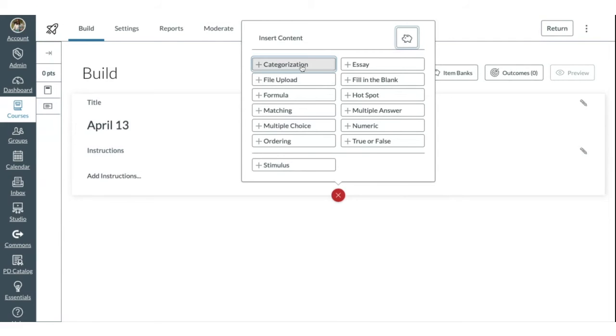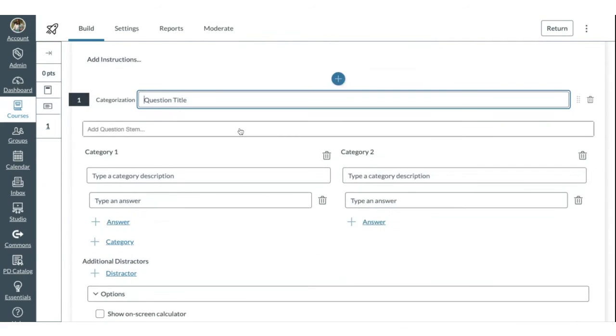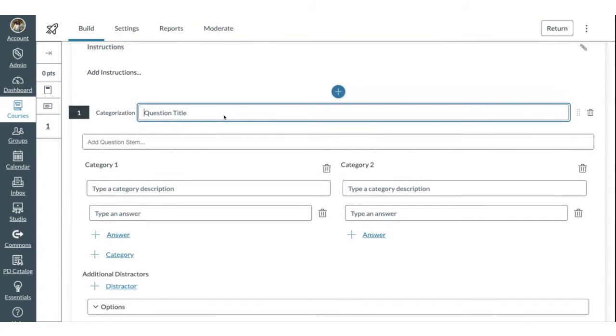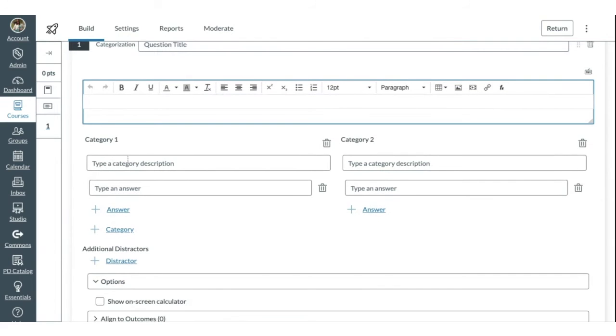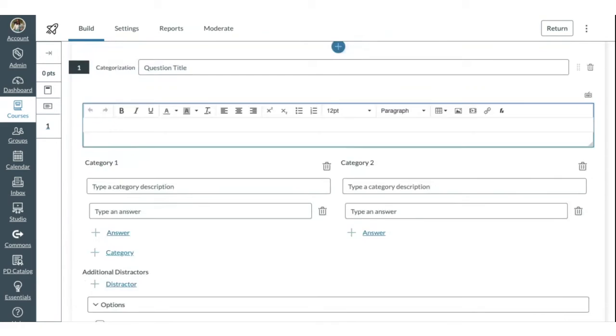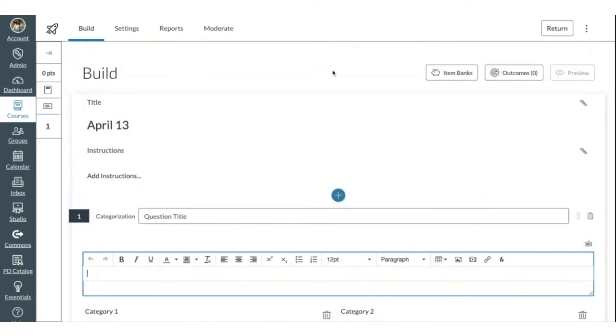The reason I really like Canvas and I want to show you this is because it is applicable to the special area classes, which is why I was doing this, because I know we see the entire school and it can be very overwhelming, but this can be adapted into our class as well. So you can do a quiz. I haven't done any of the new quizzes just yet because I just learned about them about a month or 2 ago, but they are something that I'd like to introduce in the next couple weeks. I just have to play with it a little bit more. And that's a lot of what this is, just playing with Canvas, setting it up.